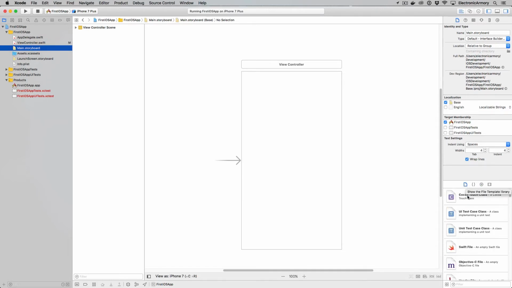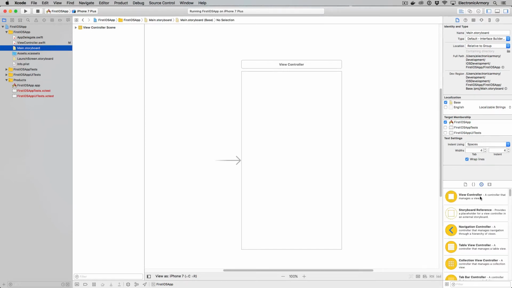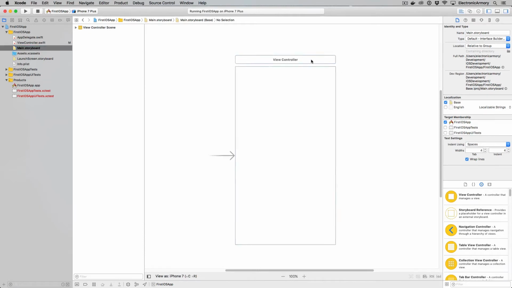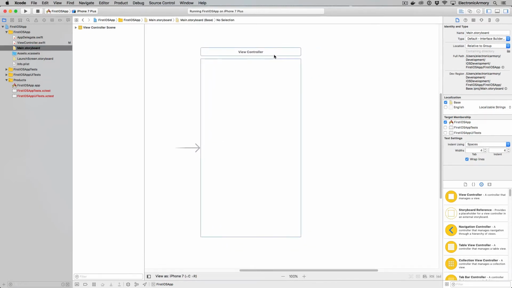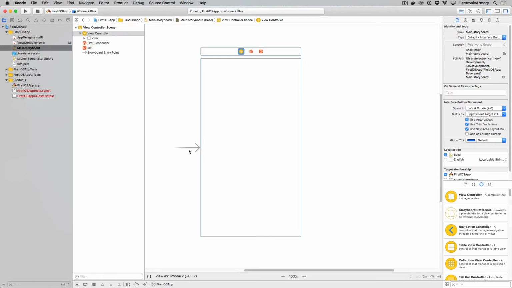So initially we have our classes here, and this isn't going to be too useful for us for our interface builder. But if you go over here to our objects, we have a whole bunch of objects that we can add to this interface builder. And I can drag this around if I want to, move it over here. This initial arrow is just going to say that this is going to be our initial view controller. Our initial view controller is going to be the controller that controls this view, essentially the code behind this view.